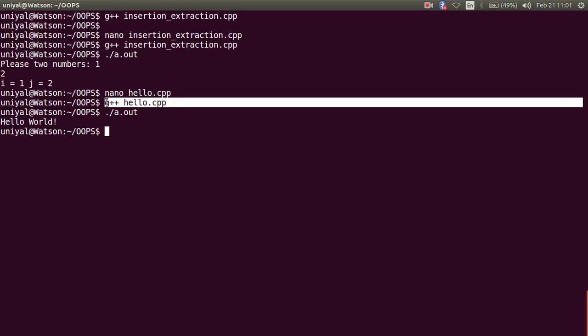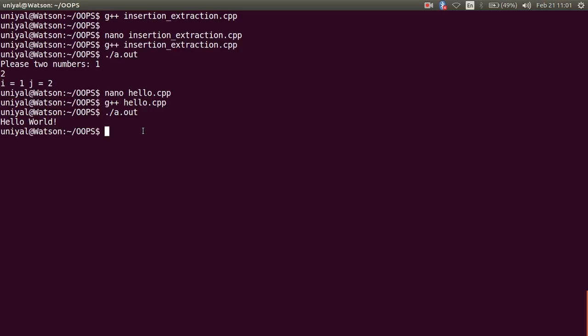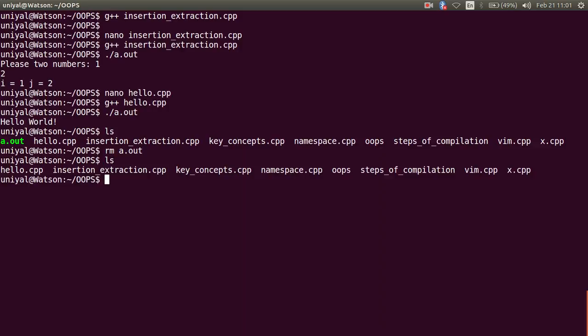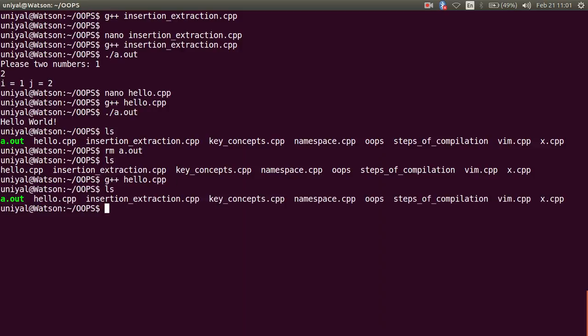So we have a compilation step here where the file is converted to a.out. Let me try to remove a.out. Now we don't have any a.out file. Compile hello.cpp and let us see what output we get, and we get a.out here, right?